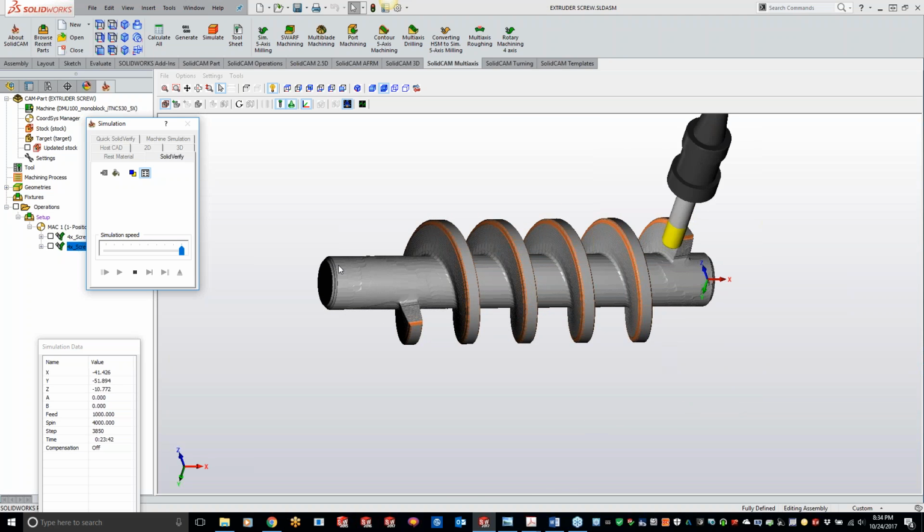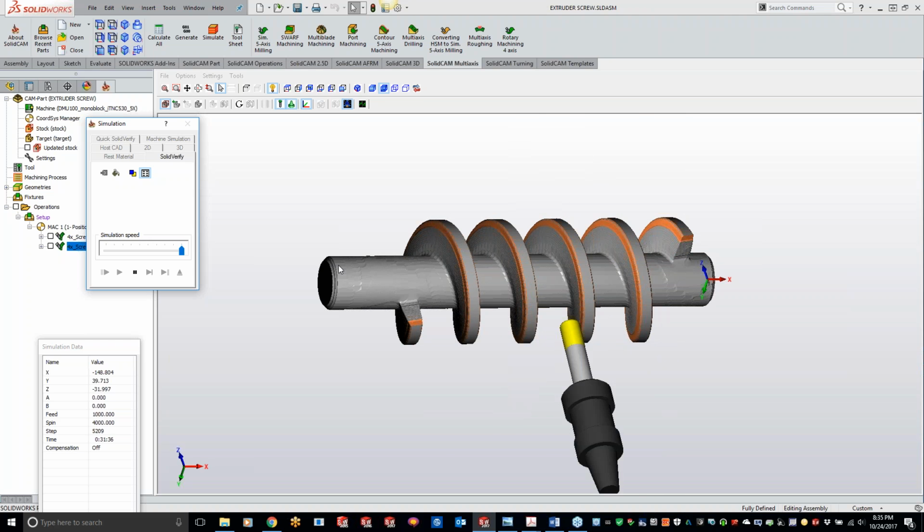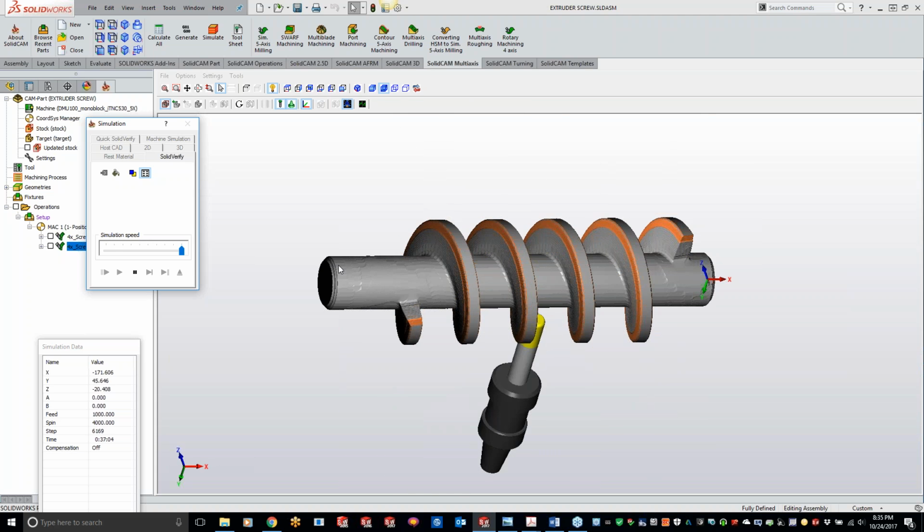Now, like with the finishing, if you guys want to set up for the tapered angle, this would be a good time, instead of using the finishing strategy here, to use the 5-axis. You guys are more than welcome to use the 5-axis if you're just not quite happy with what this is giving you, using the 4-axis simultaneous or 5-axis simultaneous here. But it does a pretty good job, or a really good job, finishing up these screws here, or at least the walls of the screws is what we're shooting for here.